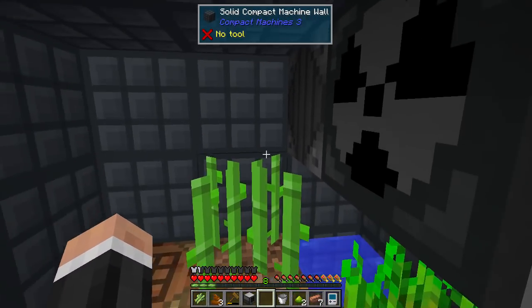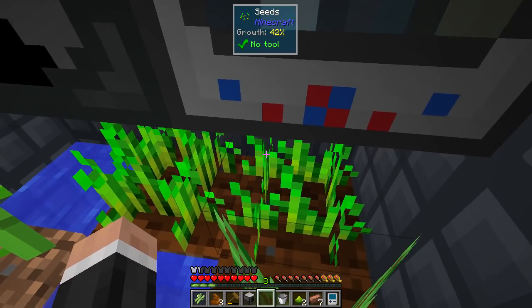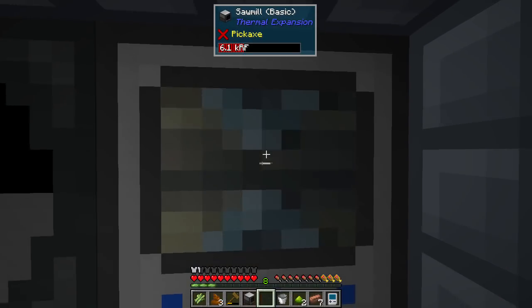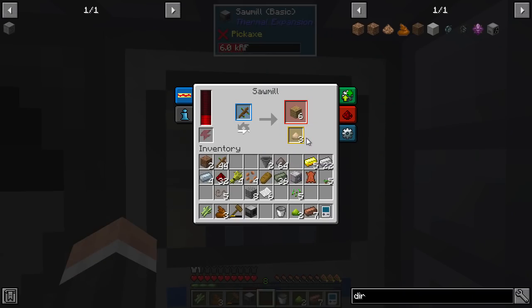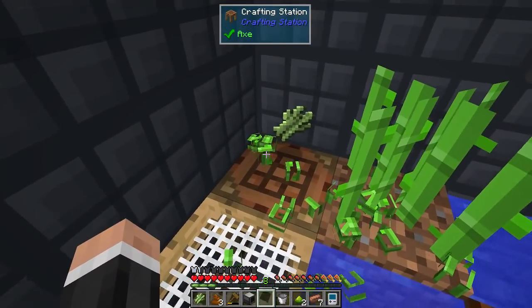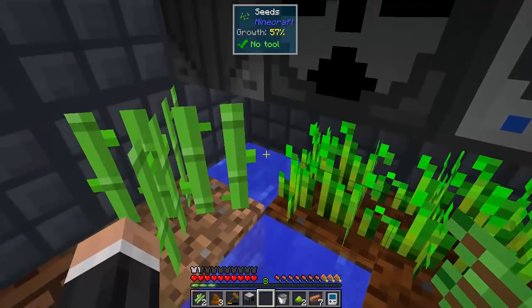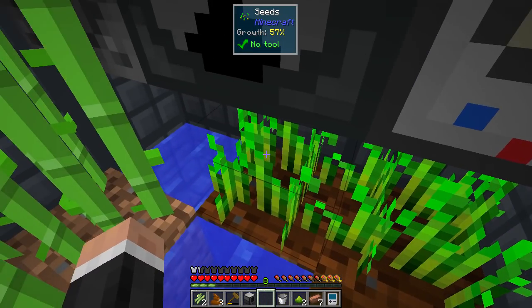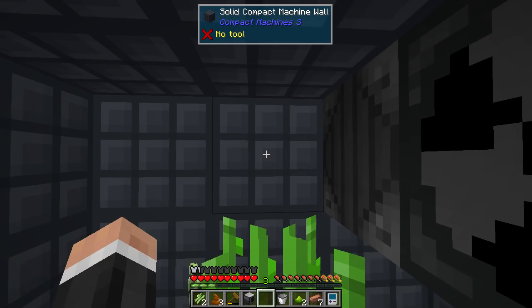I can do that as well because I think we can pulp that, so why not? How's that going? Yeah, we're getting some sawdust. That's quite nice. I like that. Maybe this is just faster. Maybe I should just go for sugarcane rather than wheat. Yeah, this is going way faster.